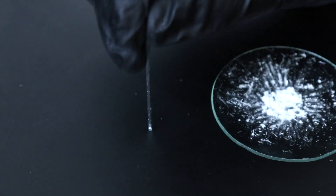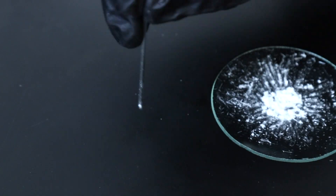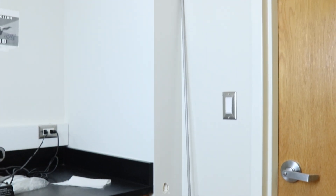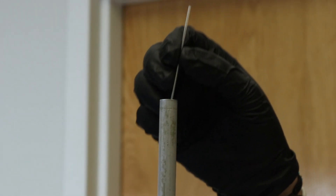Then to get the product to the opposite end of the capillary tube, flip it around and tap the closed end on the counter until all the product has moved down. If you're having trouble getting the product to move down, you can use a hollow rod found in the instrument room — drop the capillary tube through to the bottom and the impact of hitting the ground can help move the product through the tube.